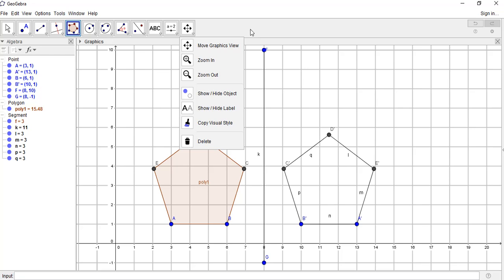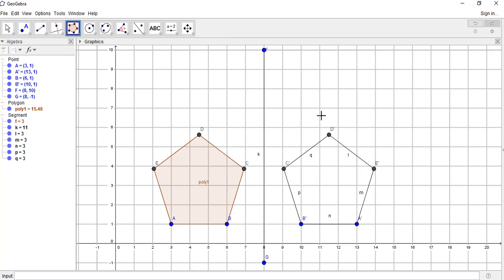So, there we go. That's how we reflect across a line. You make your shape, and then you go through and one by one select your point and the line you want it to reflect about. So on and so forth. Remember, the more points you have, the longer it's going to take you to reflect the whole entire shape across your line of symmetry, your line of reflection.